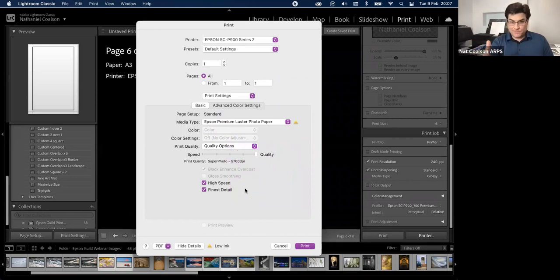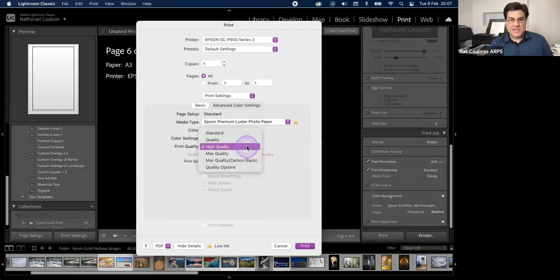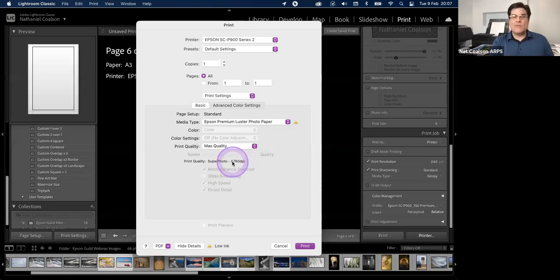So for the most part, I would say for most print jobs, printing at 1440 is totally adequate, and to your eye, you would never see the difference between 1440 or, in this case, 5760. Now, there could be the exception. It just depends on the image and how much original resolution and how much detail you have to start with. This is an area where you should experiment a little bit, and for certain types of images, see what is the best quality setting that will also produce the fastest output. There is no point going to the highest quality setting and making your print take 2 or 3 times longer if you can't see the difference anyway.